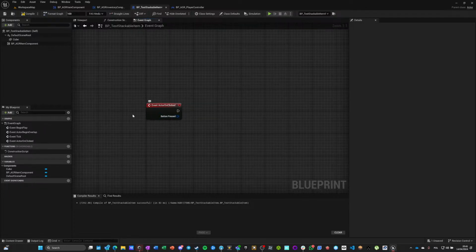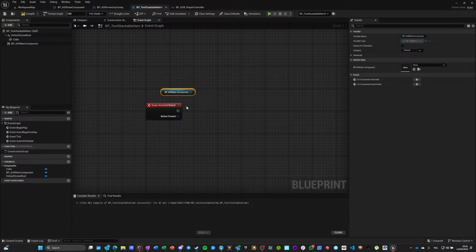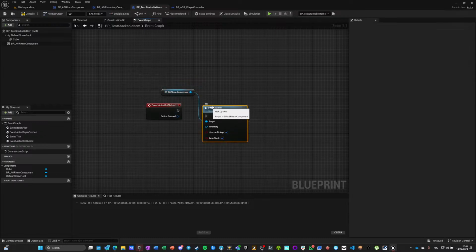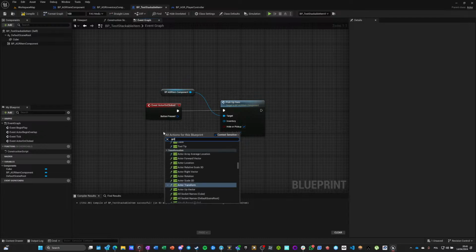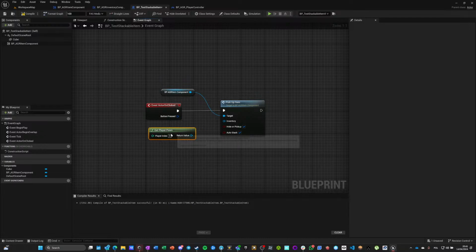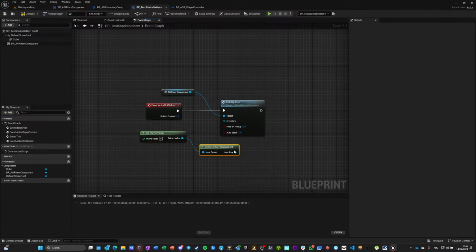I don't care for the button pressed. I just want to say pick up item when it's clicked. By who? I want to get picked up by get player pawn. Get inventory.